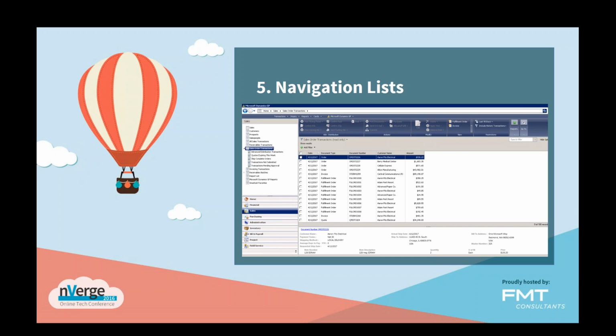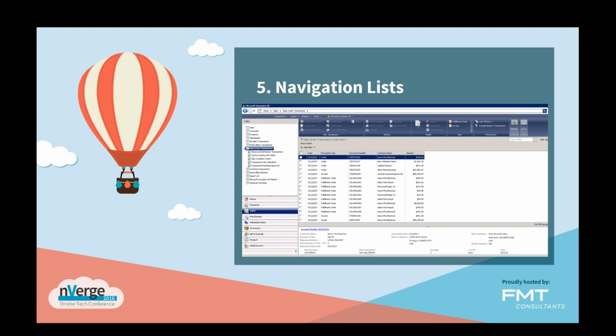However, the difference between navigation lists and smart lists is the additional windows that you see surrounding that smart list. At the bottom, we have what we call the preview pane. The preview pane allows you to highlight a transaction and get some information quickly on the details of that transaction. Within the smart list, if I wanted to see that same information, I would have to drill down, which would open up the inquiry window for that transaction. That can be cumbersome, and it requires looking at two separate windows instead of seeing all the information you really need at the bottom of the screen.